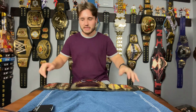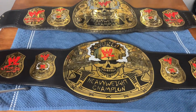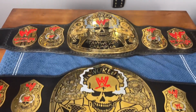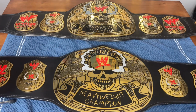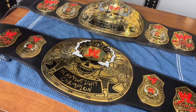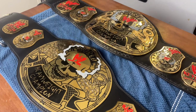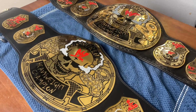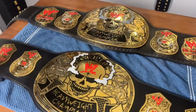We're going to get a nice comparison right now between the WWF mock belt version and the WWE Shop version up close and personal. Let's check it out. Alright, so we have the 2 different championships right here. We have the WWE Shop version, and we have the mock belt version over there with the WWF logo. We can start to see some minor differences. I would like to say they're major differences, but they do look pretty much the same. For those of you that do not collect championships regularly, I'm going to point out some of the major differences between these 2 championships.